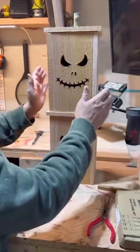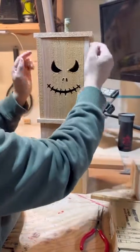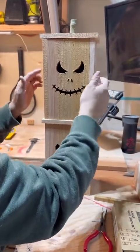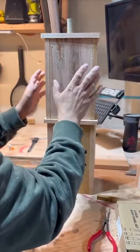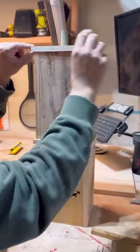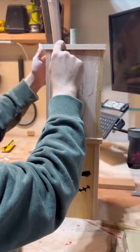The assembly is I take the face and put the face in the front, and I put the two sides on. I glue them and then I brad nail them. Usually two or three brad nails on each works just fine. And I do the same thing for the back. Glue it, a brad and a brad, and that's good. For the top, I usually have about a half inch overhang on each side and just an eighth of an inch overhang on the top from the front to the back.